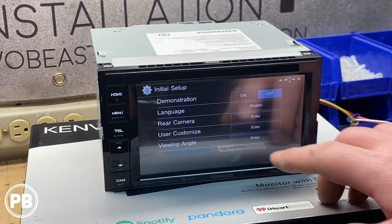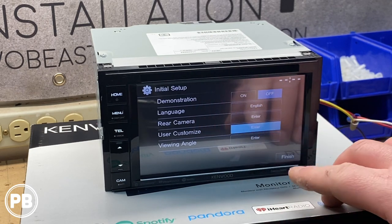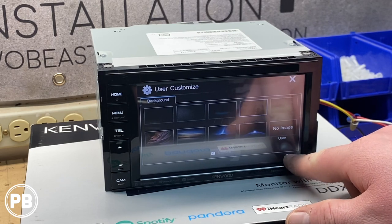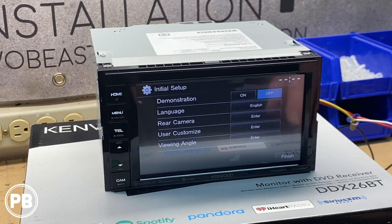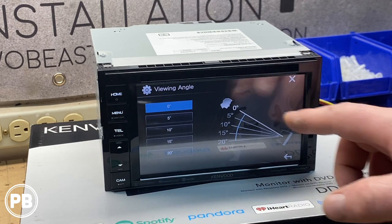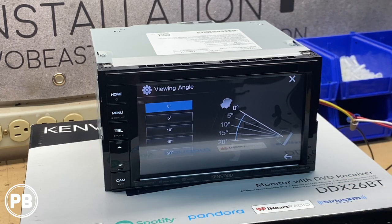Go ahead and hit back. User customized. Cool thing is, even from the get-go, you can already customize your background. You can upload your own image as well, and then viewing angle. You can also adjust at what point you're looking at the radio itself. So if this radio is sitting pretty low in the dash, or pretty high in the dash, depending on the angle here, you can adjust that just so it looks proper.